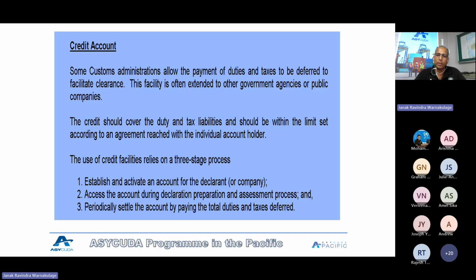In a credit account, no advance cash deposit is needed. So we don't have to top up any cash in the credit account. So we can clear our declaration on a credit basis. So we can use this facility in ASYCUDA credit account facility to accommodate those kind of declarations.